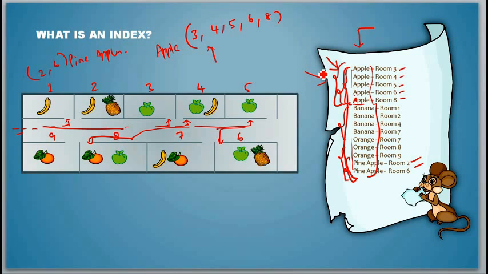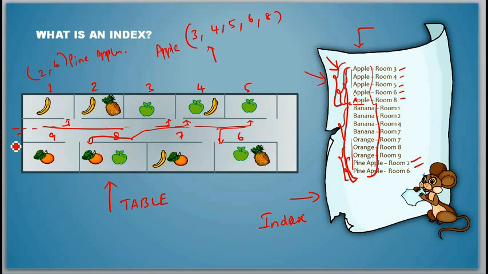So this concept is there in database too, where this you can think of as a table, and this would be index.